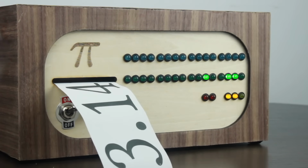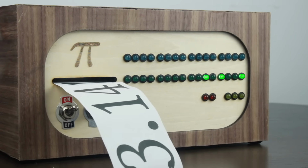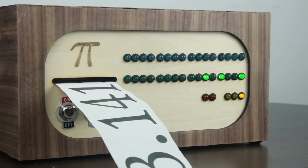And besides, we already know pi to trillions of digits. For this machine, it's all about the process, being able to stretch out the computation into a more human appreciable timescale. Savoring the computation, one might say. Though that one would not be me, since that sounds irredeemably nerdy. Anyways, there you have it, the relay-powered Pi machine.